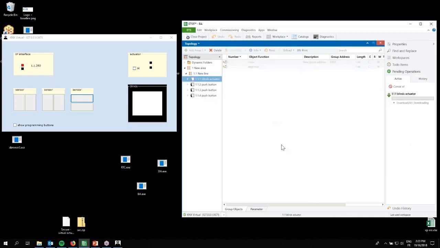Yes, a full download, because again, here it's the first time, so I need to also set the individual address first. I can only do that by pressing the programming button. And just wait for a little while.